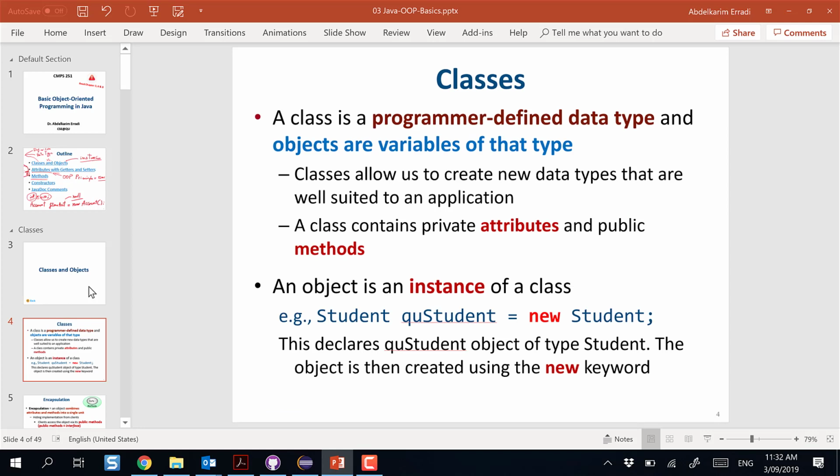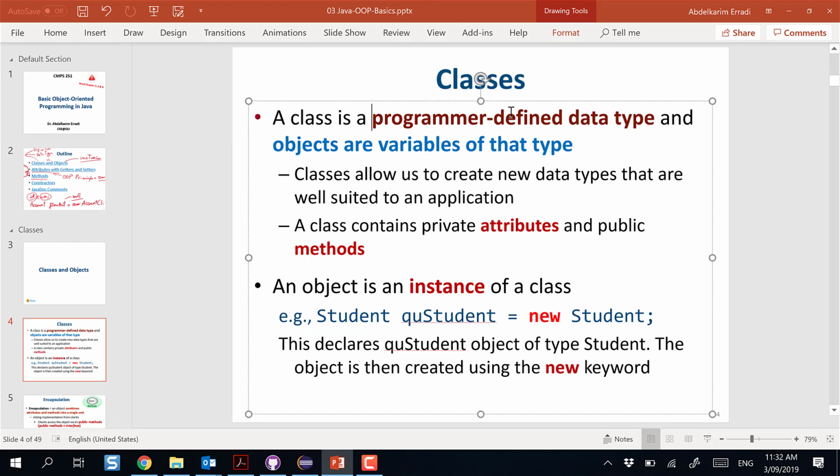When I create a class, I am creating a programmer-defined data type. I'm creating a new data type that I define myself. Basically, objects are variables or instances of that type. That's the difference between the two: a class is a type, and an object is a variable or an instance of that type.